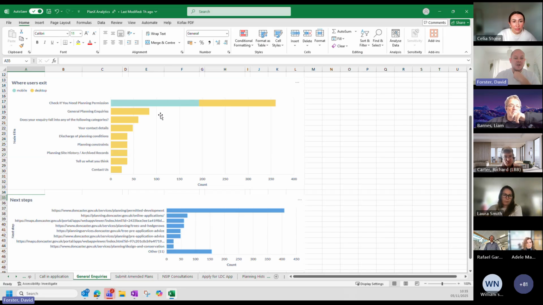So as you can see, a lot of people that are coming to this service are actually just wanting to know whether they need planning permission for a project that they're wanting to do. We also have a lot of people just want to check what constraints apply to the property. And we do have some queries about discharging planning conditions. That's the main crux of it.